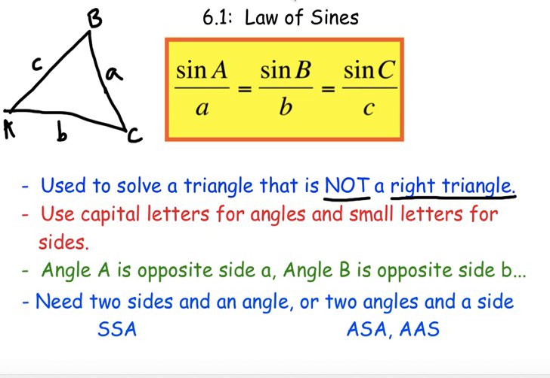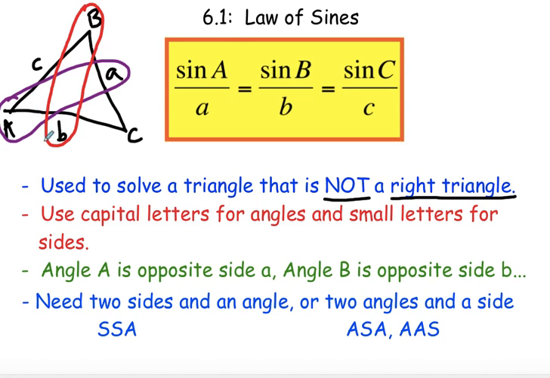The way that it works is you have this relationship between an angle and the side across from it. So we could write sine of angle A over side A. And then we could relate that to sine of angle B over side B. And we only need 2 at a time. We're just going to be writing a proportion problem that we can solve with cross multiplying.